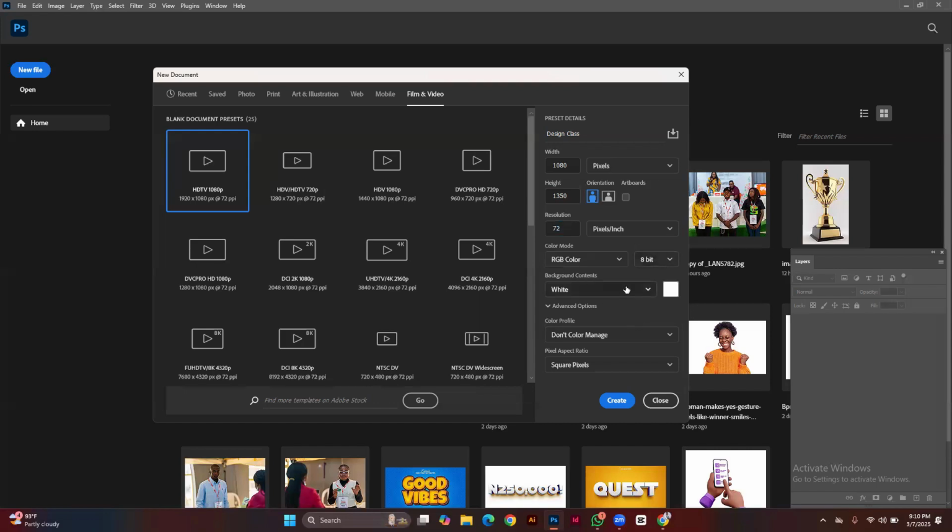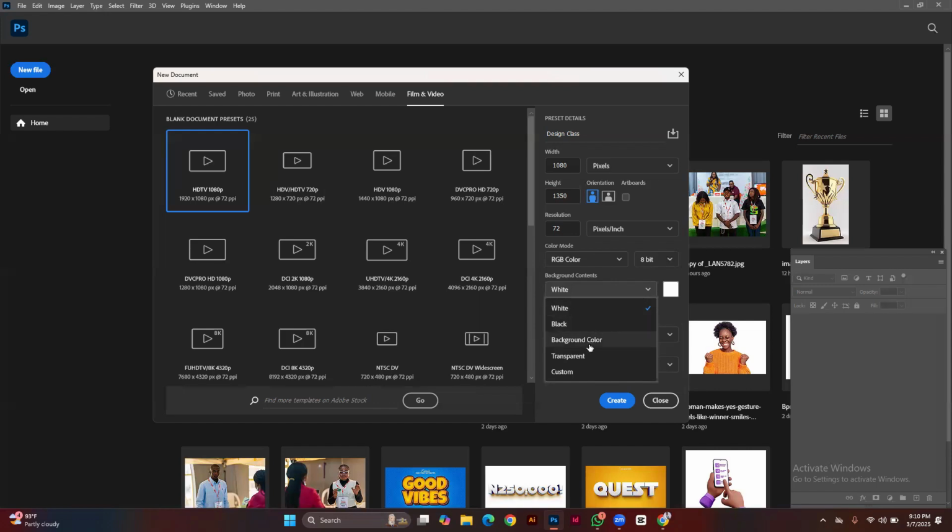Now we have this. Do you want to put your screen in white mode? Let me tell you when to use this background content. For designs, we always use a white background. We leave it in white background. But if it is an image, you use transparent, and you can decide to use black to leave it at black or background.